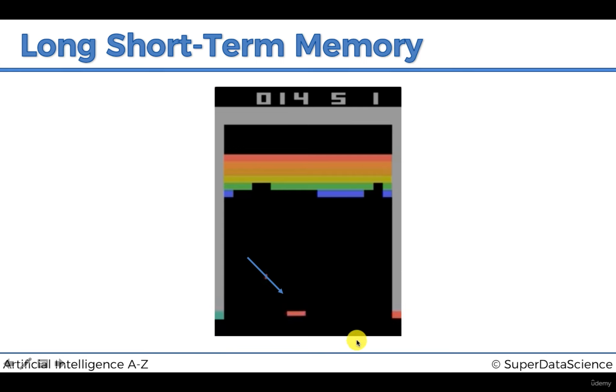So if you knew the previous moment in time, if you knew that it was here, then now you know here. As a human, you just draw a line from these two and you'd be like, oh, cool, so it's going this way. But if you knew it was here, you draw a line from these two and it's going this way.